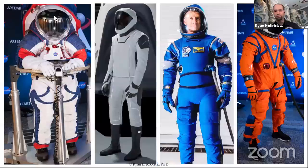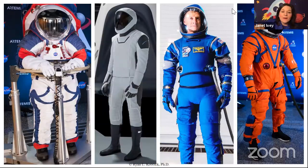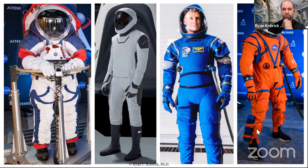So here's the orange thing, if that's the question. Oh, I think it's that thing on its leg right there. It looks like that's a pocket. Yeah, so you would have emergency gear in all those pockets. That might be an emergency oxygen supply bottle that gives you about 15 minutes of oxygen if you don't have the supply line coming in from the spacecraft there. That way you would have more that you could use.